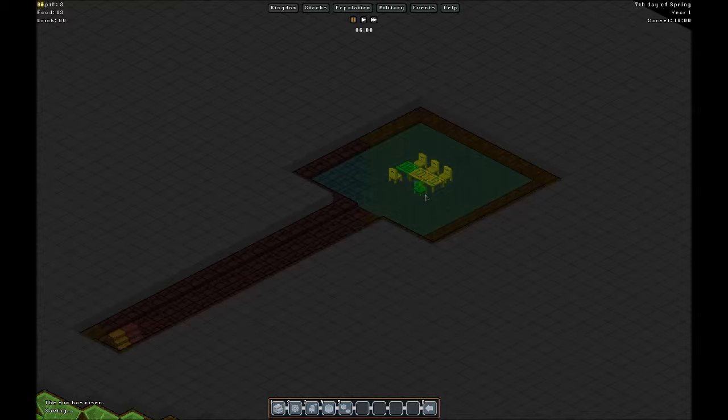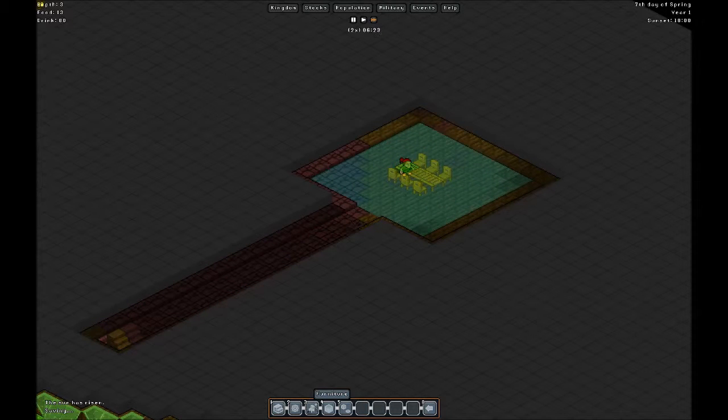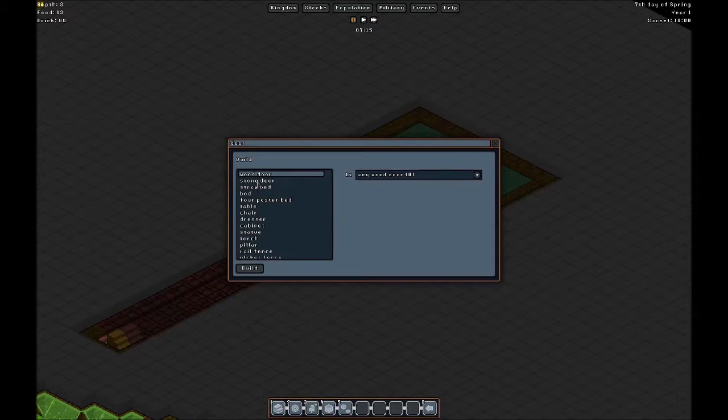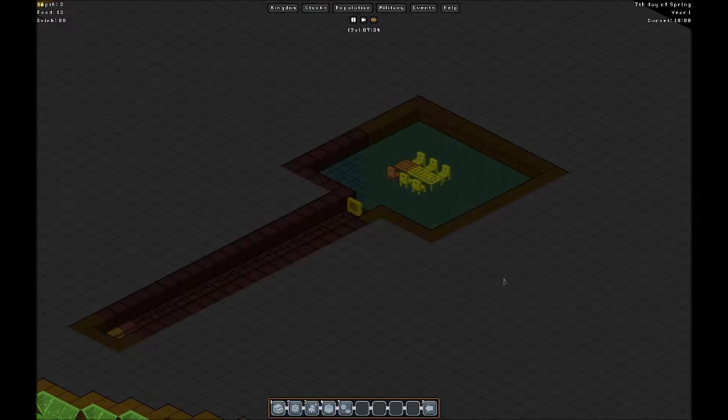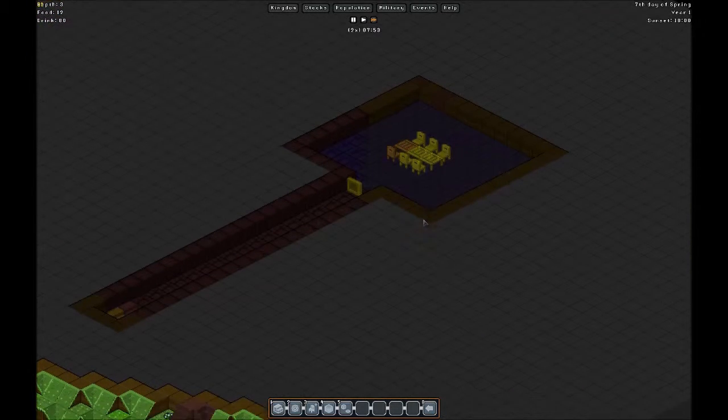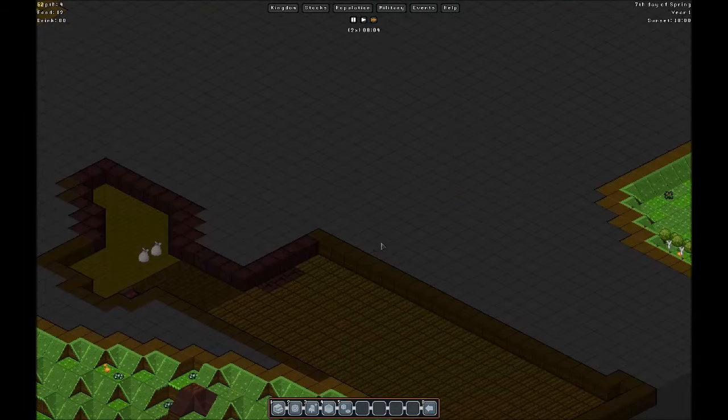But I think it increases the worth of the room, and you know, it's nice for them to have a place to eat. And let's also just increase the coolness factor. Let's put a stone door. Build furniture. Stone door. And there, they've placed some of that stuff. It's going to take a long time to build it all, though.